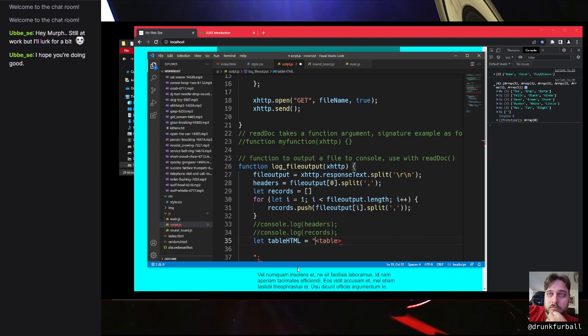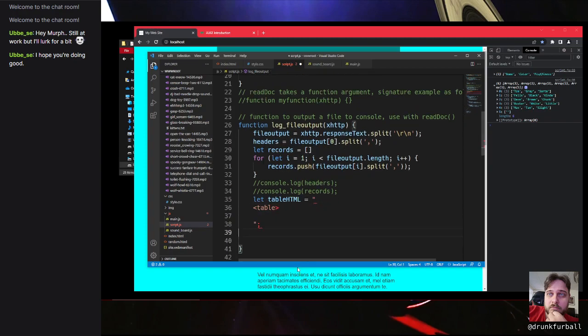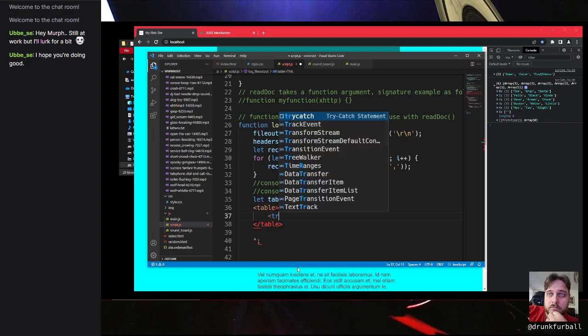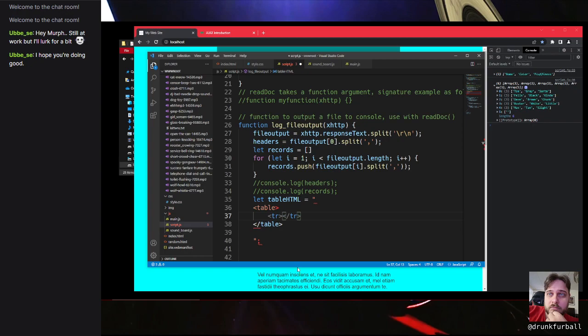And actually, let's do this so that I have some space to work with here. I know it's going to look a little funky, and it's going to be like, I can't do that. We're going to ignore that for now. All right, so when we declare a table, we need an open and closing tag. That's going to define the bounds of our table.